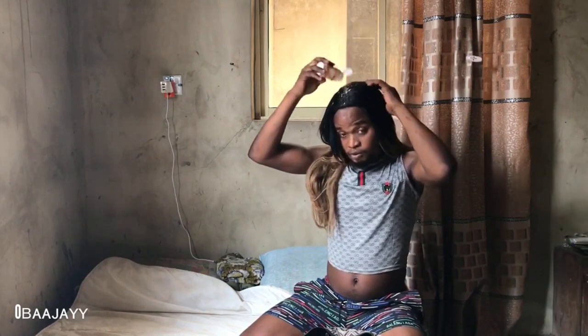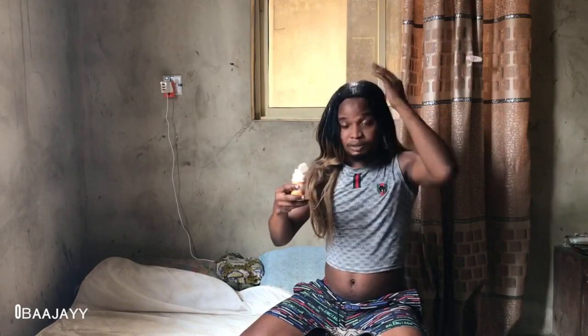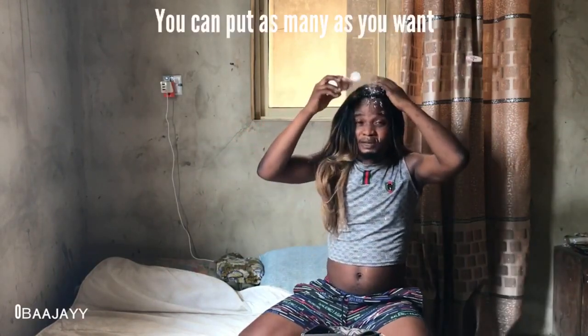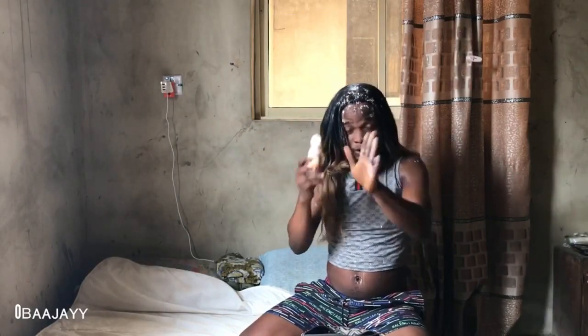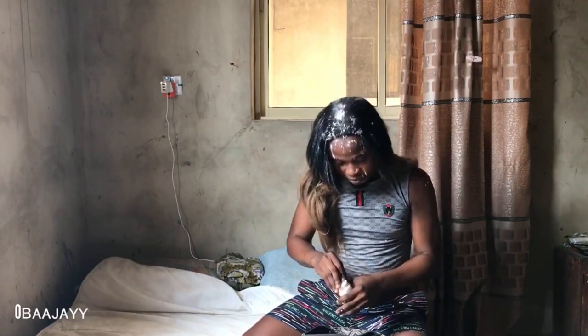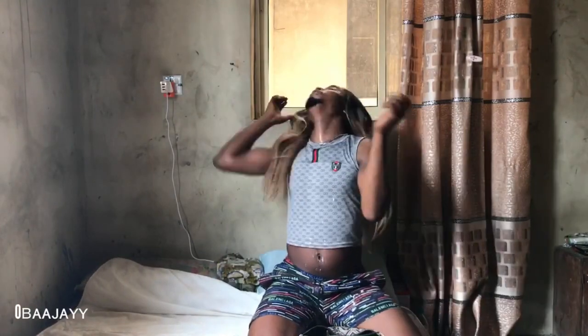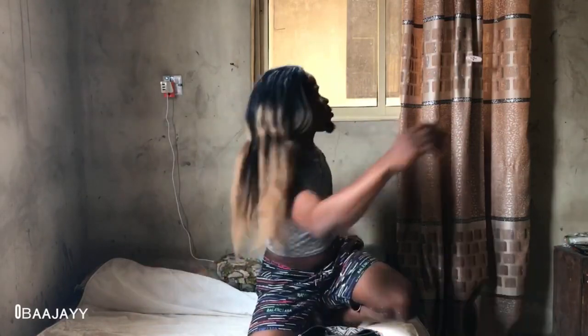So guys, this is our powder. So you powder it. You powder your bone straight for it to be whitish. You can put as much powder as you like. Let the powder touch your face so that you know that what you are using is really very, very expensive. It won't look as if you are crazy. You put like swag, swag.